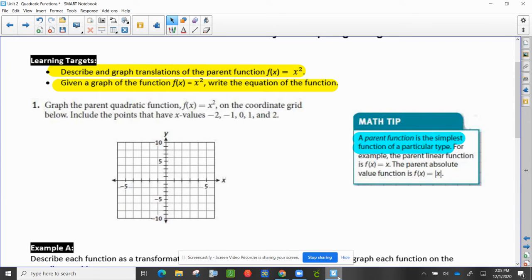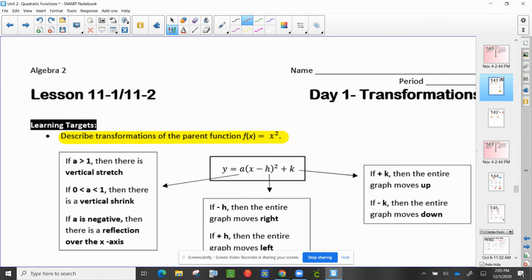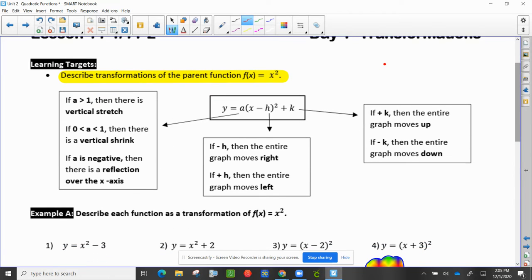Okay. So I'm just going to graph our parent function on here so we have a visual to look at while we do our problems. It goes up by 1 on each side. And there is our parent function. So it starts at the origin, and then depending on what numbers we put into it, that can shift the graph around. So I just want to go back really quick and reference yesterday's video and look at this part really quick. So remember, these are all of our transformations.